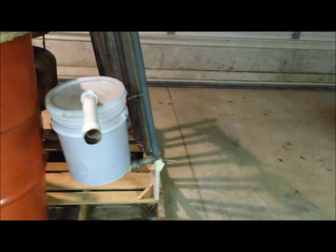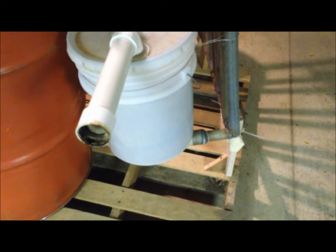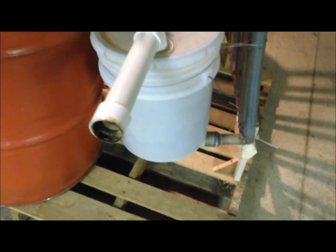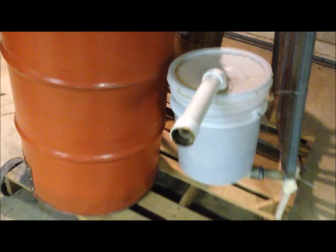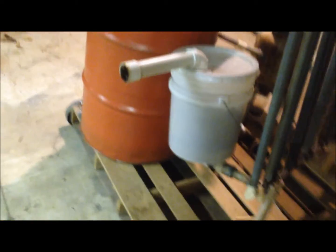I'll accomplish better sealing by getting thicker pipe and having better welds. This pipe is paper-thin — on my lowest setting on my little Hobart 135, if I'm not really careful and just tack tack tack all the way around the bottom of the pipe, as you can see on this weld, it's literally just tacks, not a bead. I plan to fix that with better quality pipe that I'll actually buy. This pipe is literally made from an old swing set that I found in my woods — I was trying to make it cheap.